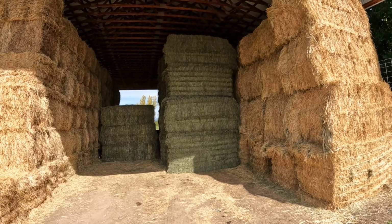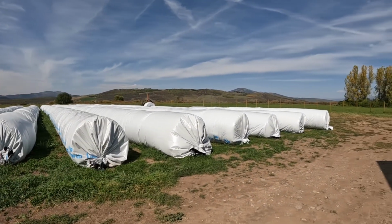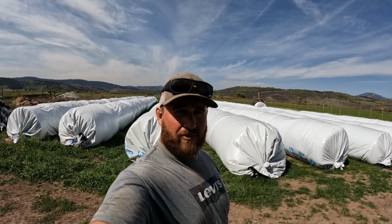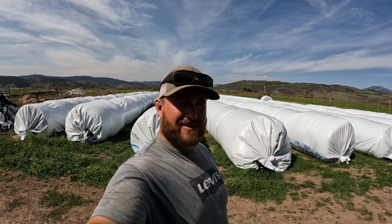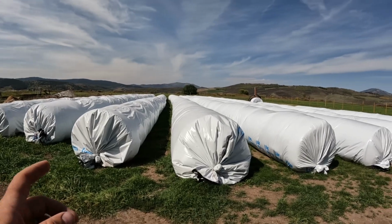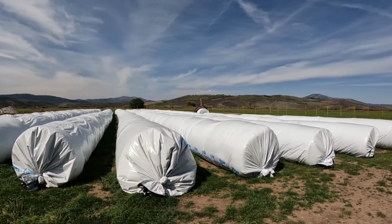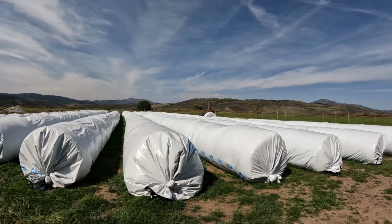We've been able to put up a little bit of horse hay out of this second crop, but we've mostly been bagging hay. I think we're working on our 8th bag now because we've had such tight time windows with all these rainstorms that keep rolling through that we just cut it and bale it and bag it real quick just to get it off the ground before the next rainstorm hits. So we're gonna have a lot of silage to feed this winter. We can fit about 36 to 38 bales in each one of these bags, depending on how many times you tie it as you work your way down.